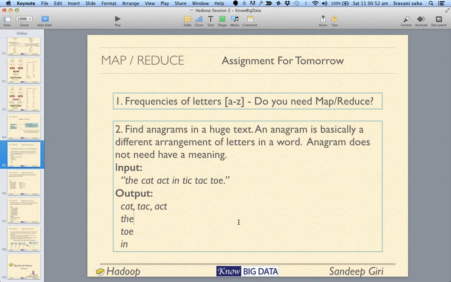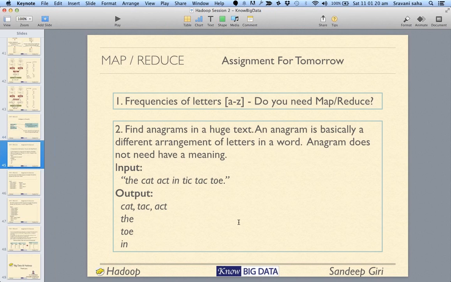What is an anagram? An anagram is basically a twisted word, as in a rearrangement of the letters. Anagram is not palindrome. Palindrome is something which is the same from both sides. For example, TAT: either you read from the beginning or you read from the back, it's the same.